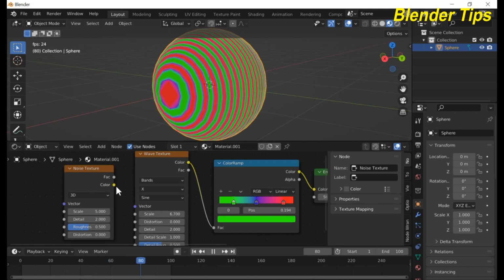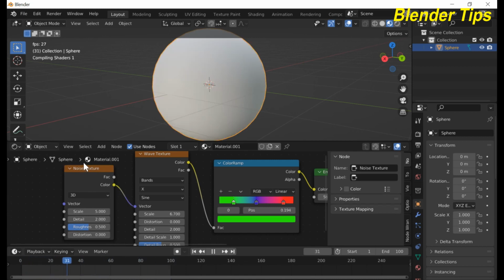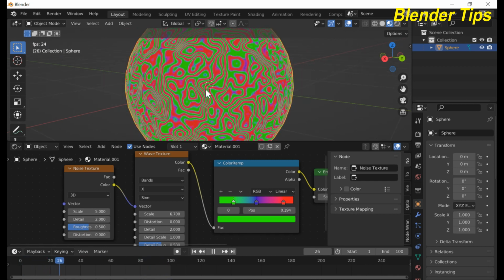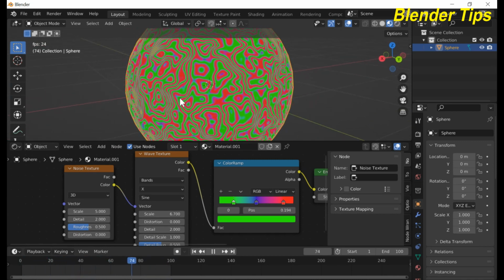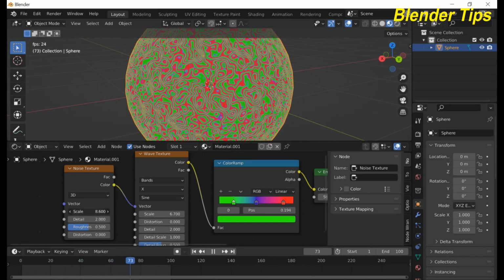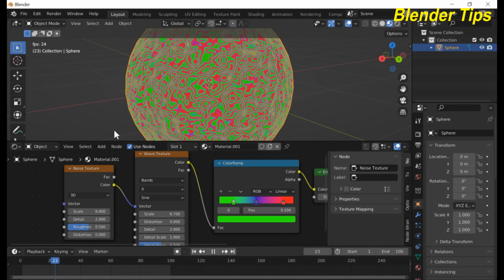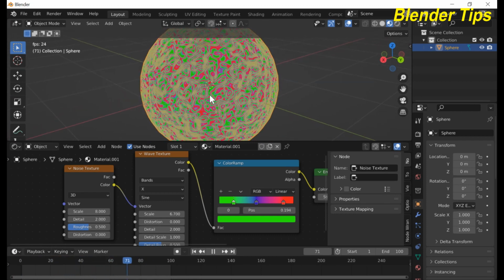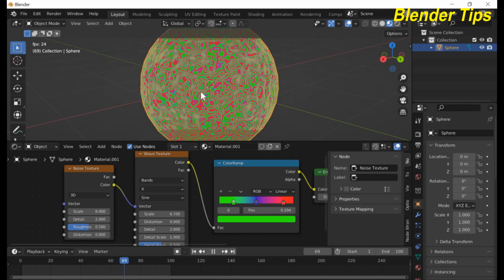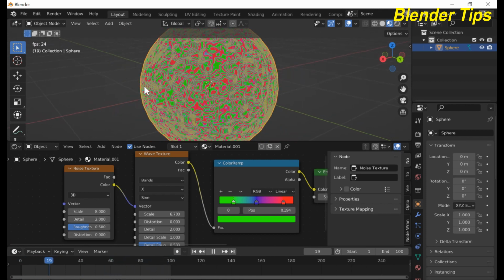and connect this color with the vector of the wave texture, this creates more fun with textures. Here we can scale down or scale up these textures. Nice.